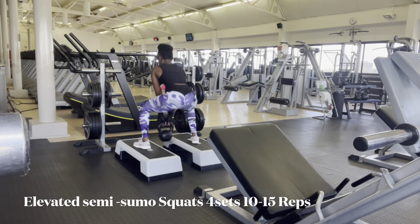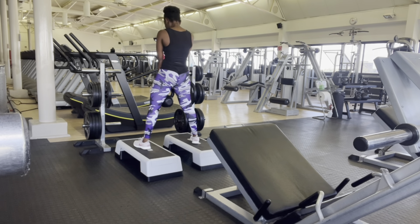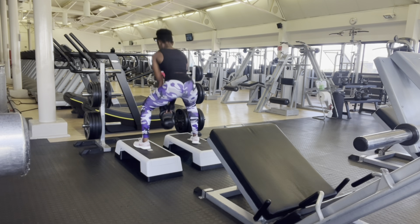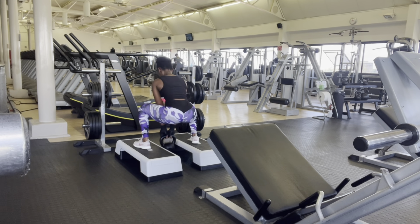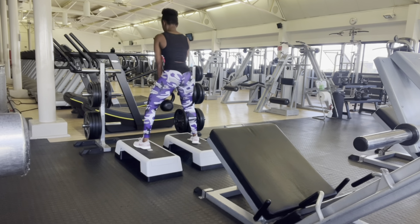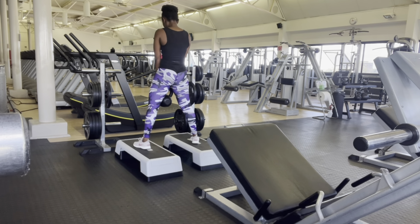With the same kettlebell, I decided to turn around and show you guys what happens when you squat with it. When you squat, then squeeze from the top and try to make sure that your kettlebell goes as low as possible, that it touches the ground as you go down, and pull yourself up and squeeze.